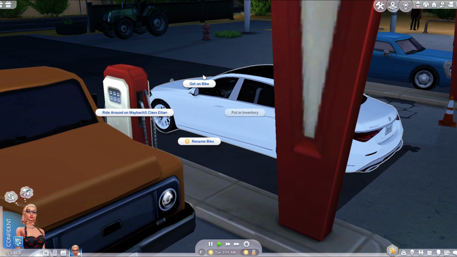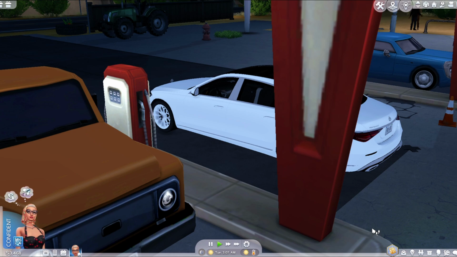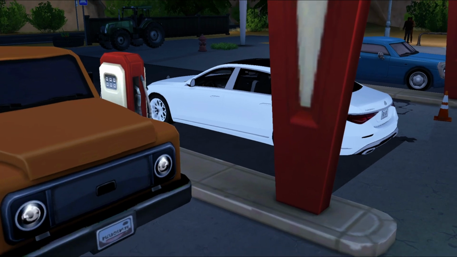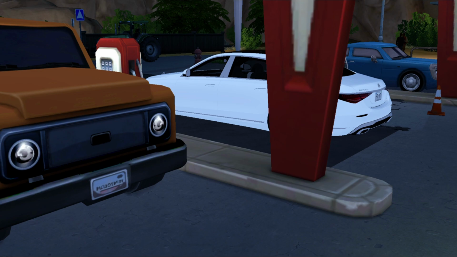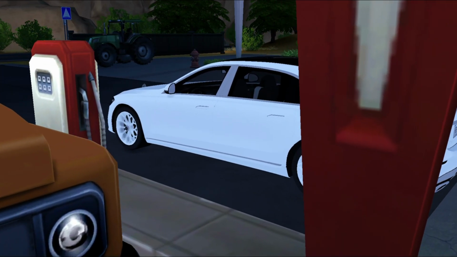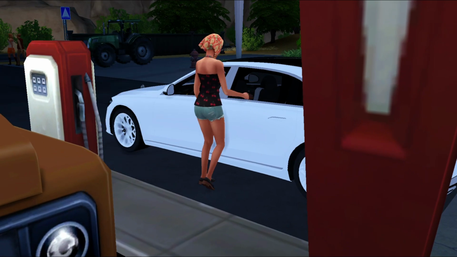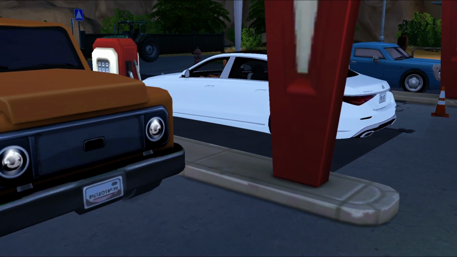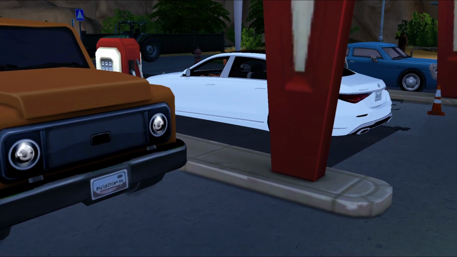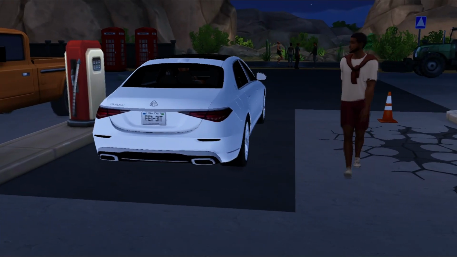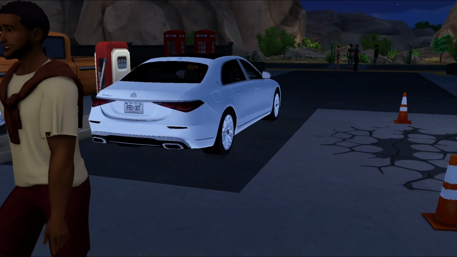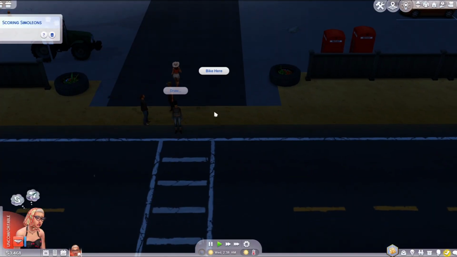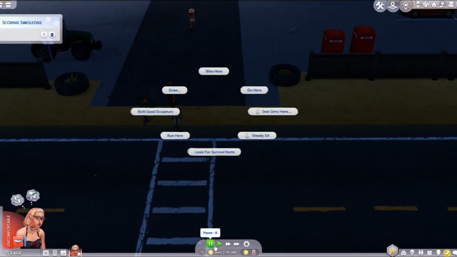So the second method is me just testing to see if I can make the functional car mod a bit more usable for storytelling. That didn't really go quite as I planned, but let me just take you through my process. What I did was I set my camera angles. Then the very first thing I did was ask the sim to get on their bike, which is the car. Then I'll go into cinematic mode, record that bit, and when they are in it, I would pause and then ask them to drive to a specific place, obviously not too far, in a straight line. Hopefully I get the animation looking right.